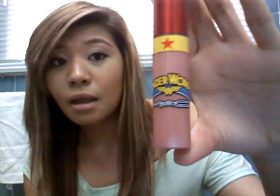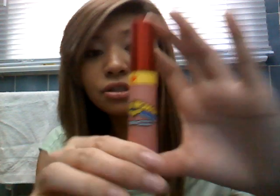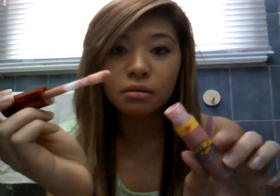I got the Wonder Woman Emancipation Lip Glass. This was $22 to $24 in Canada. This is a really popular color — I almost could not find it. I was really tempted to buy it online but I waited it out and finally found one. It's jumbo size, really big compared to their regular lip glass. This color comes off as a very nude pink so I've been wearing it a lot. The only thing I don't like is that because it's so huge, if you don't take it out slowly it just explodes everywhere and you waste a big glob. I try to melt it before I use it.